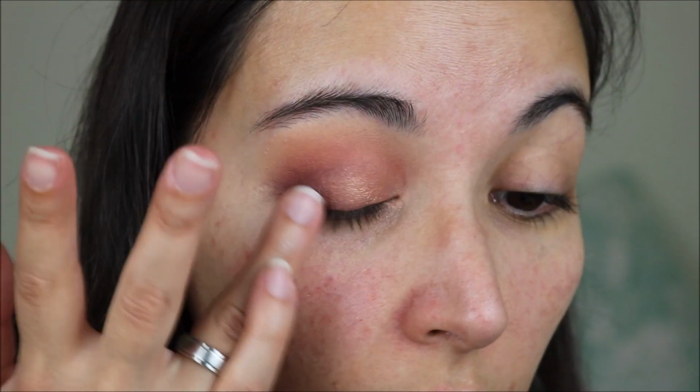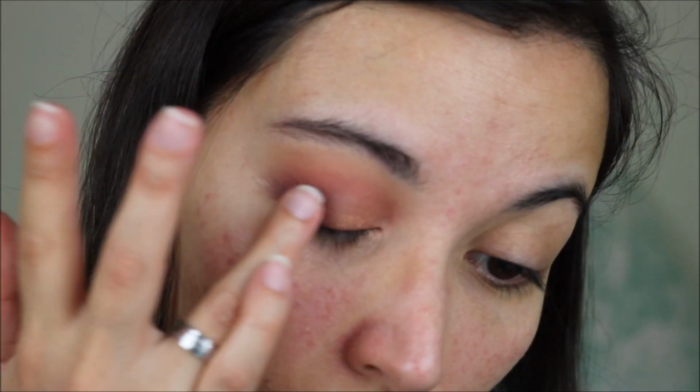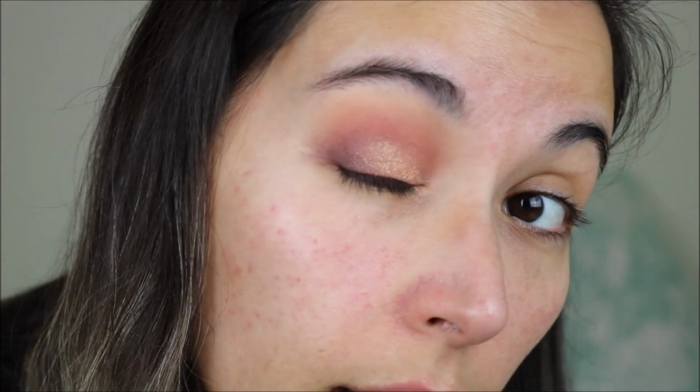So on top of these colors, it looks a little bit more gold. I mean, that looks a little bit more gold than I was expecting, but that is kind of interesting to see how these top colors can change depending on what you have underneath. Okay, so for now this is what I have.